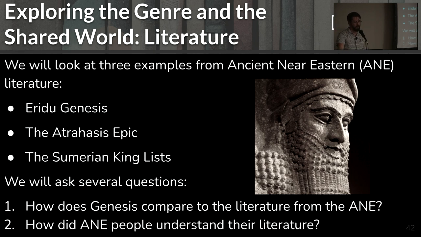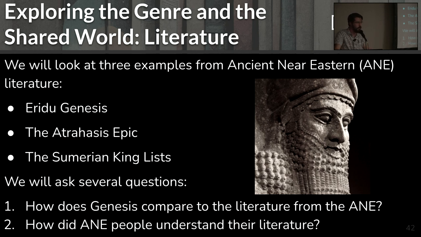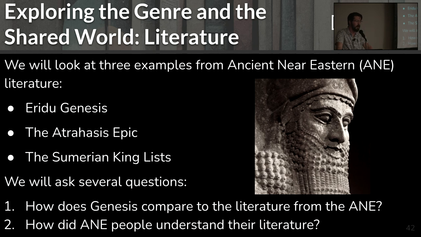Let me give some brief background to these texts. They're all from Babylon and Sumer. The reason these texts are chosen to interact with Genesis is because Genesis basically places the Hebrew people as originating from Mesopotamia — whenever it says Abraham comes from the land of Ur, that's Ur of the Chaldees, considered probably somewhere in what later became Babylon. Genesis 11 references the Tower of Babel, also a reference to Babylon. Most scholars say the most profitable cultures to compare Genesis 1 through 11 with are either Babylonian and Sumerian culture or Egyptian culture, since the Hebrews were enslaved in Egypt. Most scholars fall out on the side that it's more in conversation with Babylonian texts.